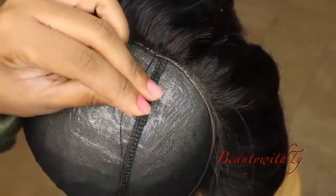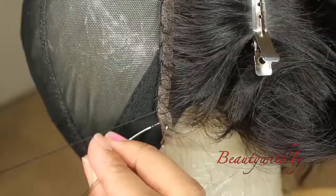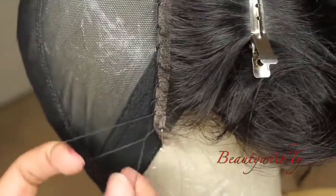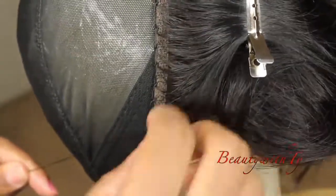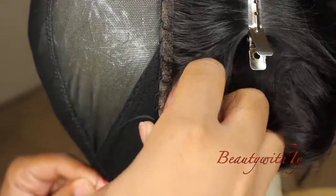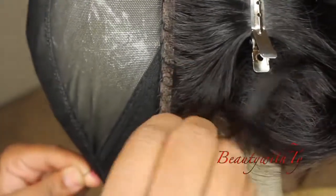And here I'm showing you that I skipped that little line of thread right there. You don't want to sew on that because that's going to possibly change the way that your wig fits. So you just want to skip around that, and then I keep on sewing all the way down to the end. As long as this back part where this band is at is flat on your wig head, then your wig should pretty much turn out good.